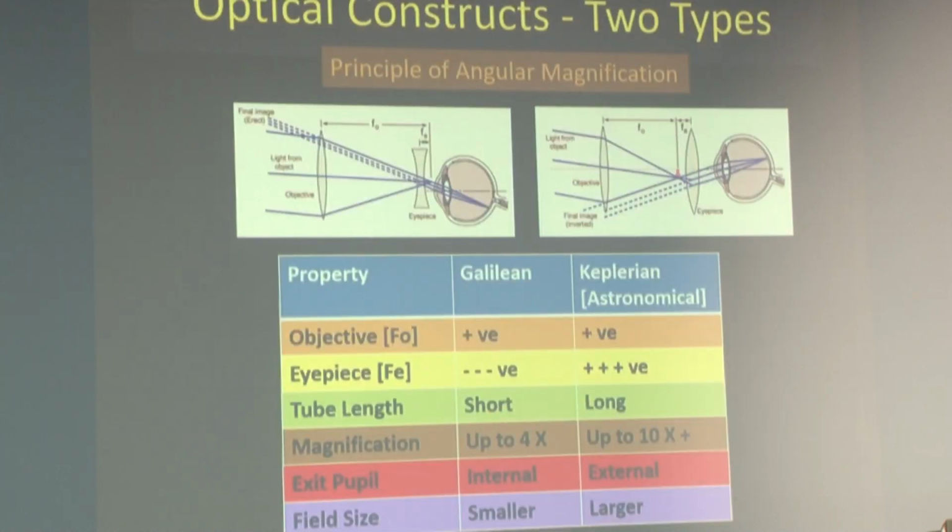So the principle of telescopes. There are basically two principles of telescopy: Galilean or Keplerian. The Keplerian one is the astronomical telescope. Both have their own advantages and disadvantages. The Galilean one is usually short and you can carry it around with you anywhere you go, but the field size would be smaller. The Keplerian telescope is longer, and it will provide a better magnification. But it's difficult to carry, and the advantage here again is that it will give a better field size.